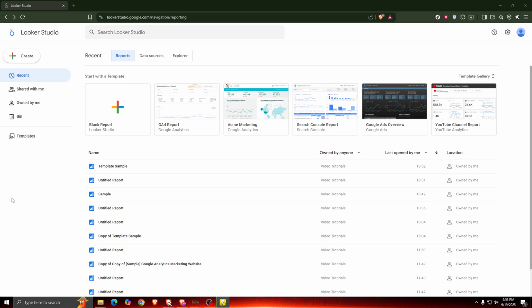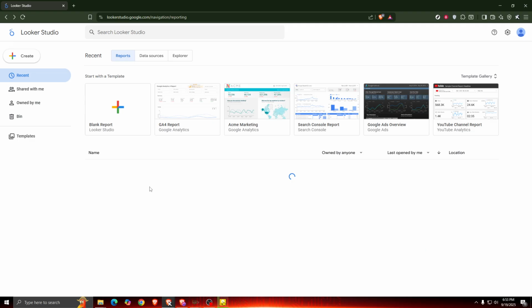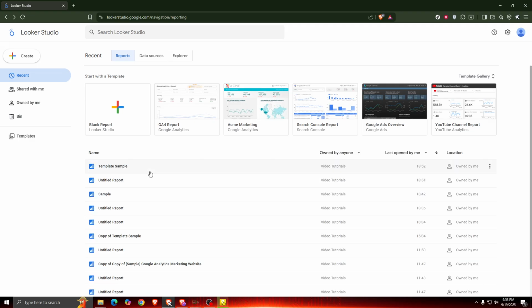First, you'll need to head over to the Looker Studio website. The interface is user-friendly and everything you need is right at your fingertips. Once you're there, you should click on the Recent button. This will display a list of your recent projects and reports so you can quickly locate the file you're looking for without having to sift through all your documents. If you frequently work with Looker Studio, this can be a major time saver.